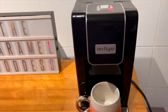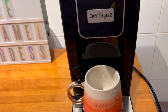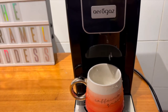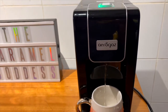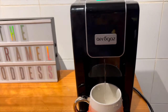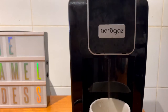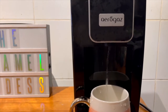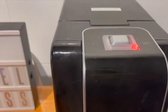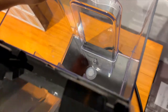For the lighting, it's red when there's not enough water, so you know to fill it up, and it turns green when it's dispensing the water. It takes a few seconds and then it starts dispensing. As you can see, it is hot but not too hot — it's just at the temperature where you can drink whatever hot beverage you want. Here it is, that's the last of the water, so I have to fill it up again.